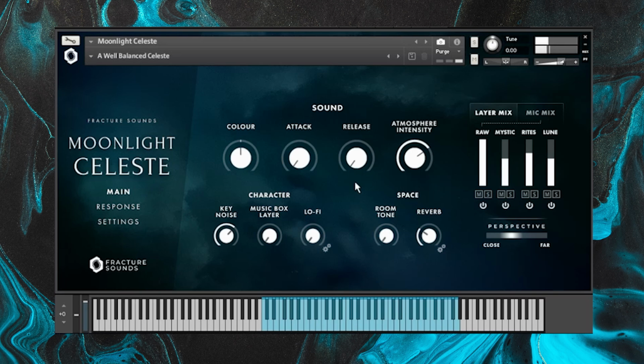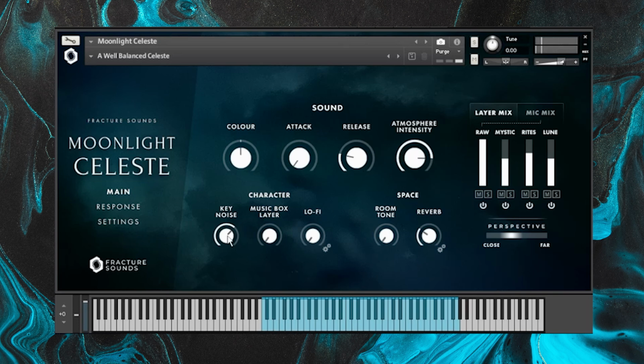The release of the sample can be increased. There's the release trigger, and the atmosphere intensity, those resonant atmospheres after it.